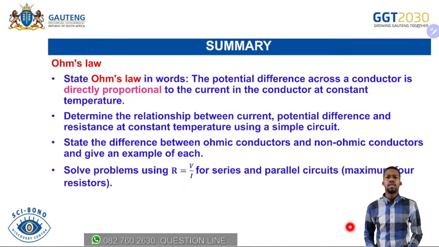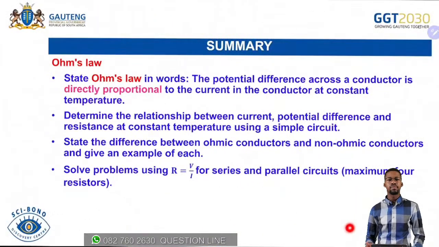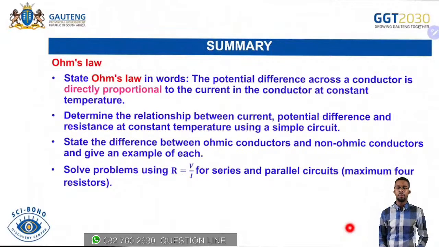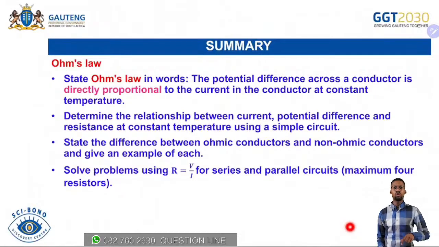Then let's look at the summary. We do say that let us associate ourselves with the exam guideline. It's very important. Let's associate ourselves with the exam guideline and provide definitions the way they appear from the exam guideline. If you can do that, we are winning. So let us make sure that we do that. The exam guideline should be our friend.